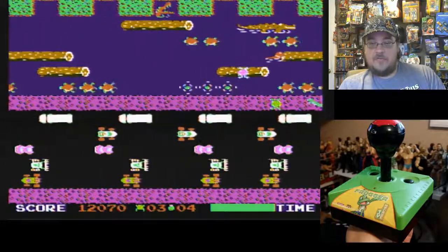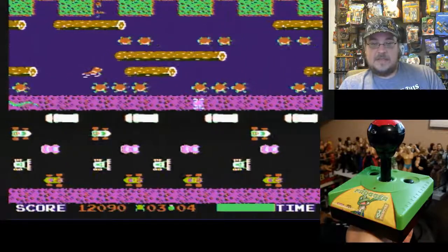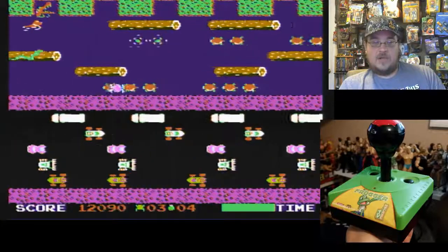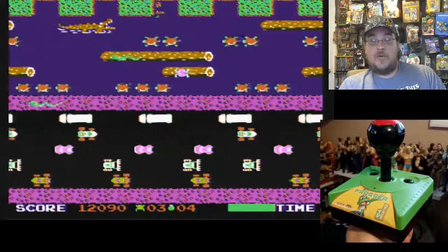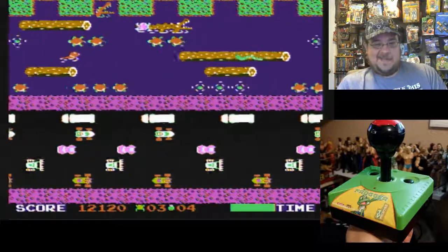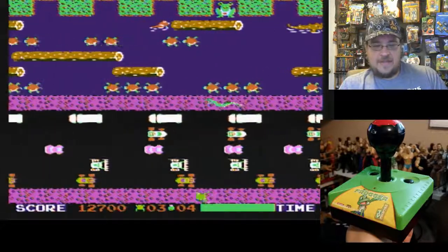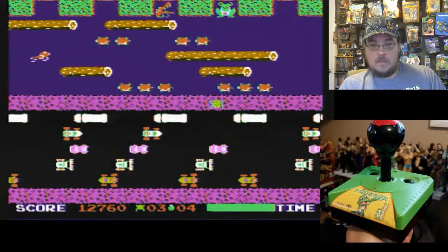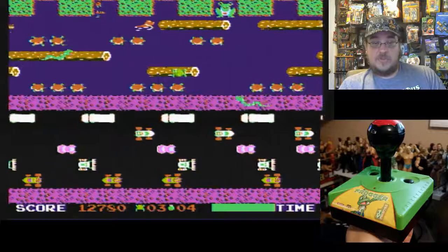Let me get my little girlfriend here. All right, gotta be careful. There's a snake. And there's the otters. Looks like otters or beavers or something. I otter know. Anyway. Okay, we are at, I think, level 4, which is good. Like I said, this joystick is really good. No joke.